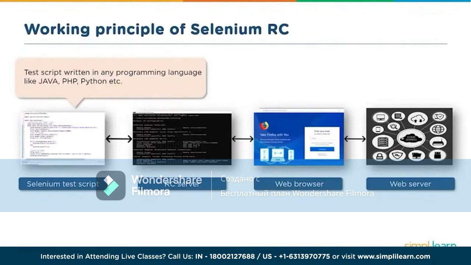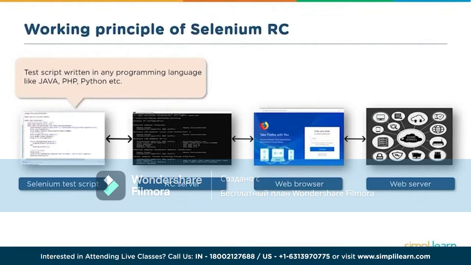Before we start writing the test, one of the major requirements for RC to run is your RC server. So first you need to start this RC server before you run even a single line of code. And this RC server is a separate application. Now what is the function of this RC server? This Selenium server, or the RC server, is responsible for receiving Selenese commands from your test script, interpreting them, and then reporting the result back to your Selenium test script.